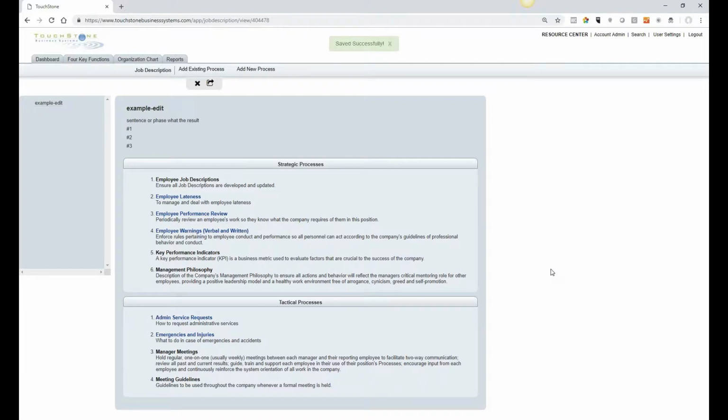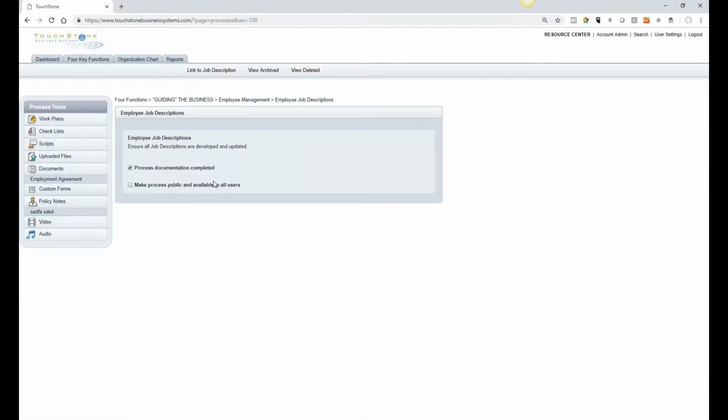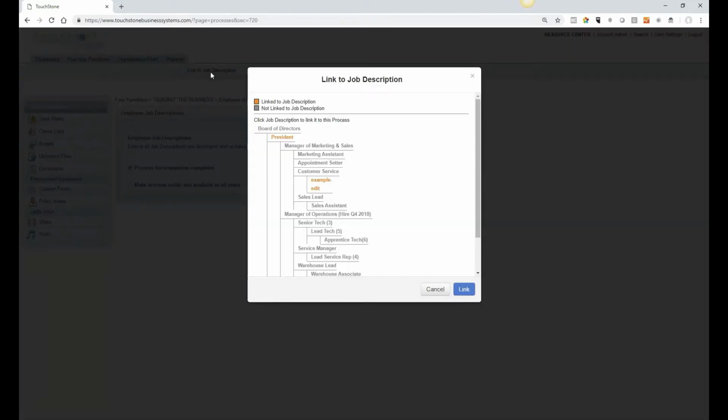Now, if I select a process like this one here, I can also go to this toolbar item above. So I'm on the process itself, this one called Employee Job Descriptions. And if I go to link to job description here, I can see from this tree view what positions this process has been linked to, first of all.